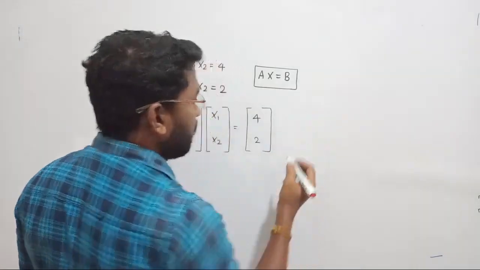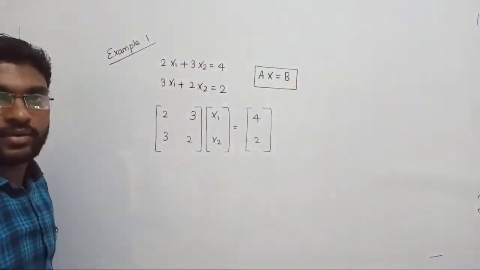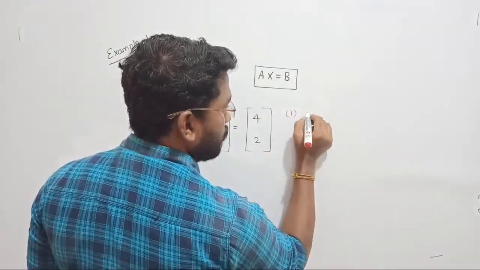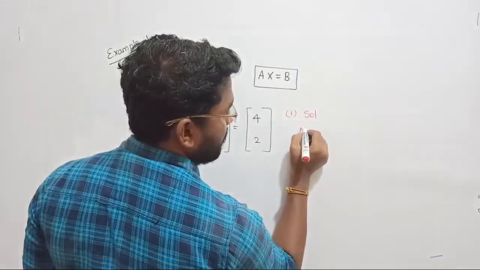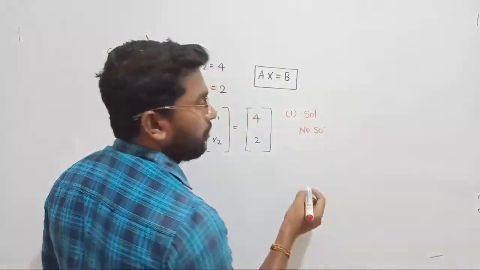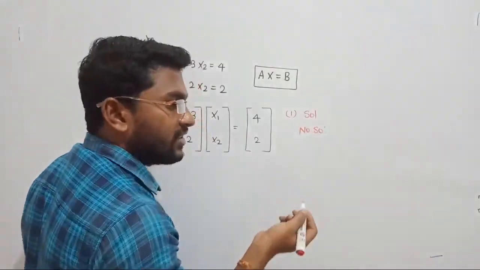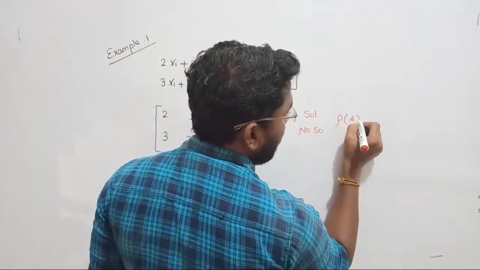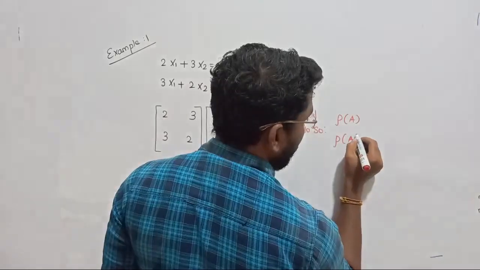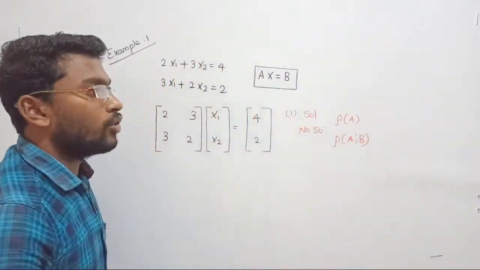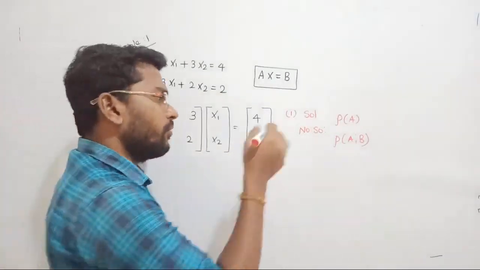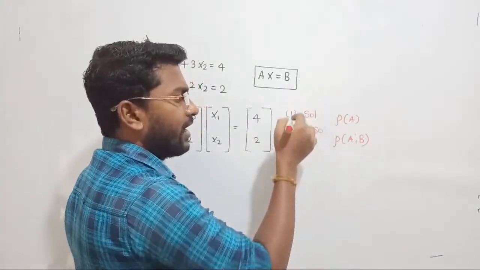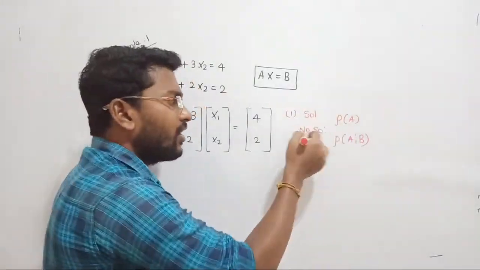The condition is, first we are in a non-homogeneous system. In a non-homogeneous system, condition number 1: in order to check whether the given system has a solution or no solution, the mandatory condition is that I have to find the rank of A as well as the rank of AB, and then check these two. If they are equal, then we move on to the number of solutions. If they are not equal, then directly the answer is no solution.